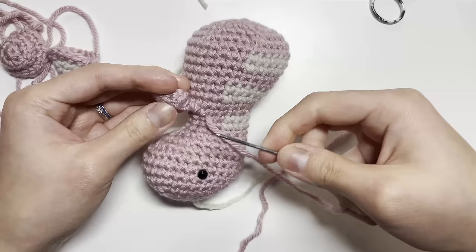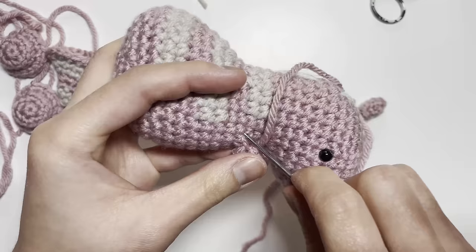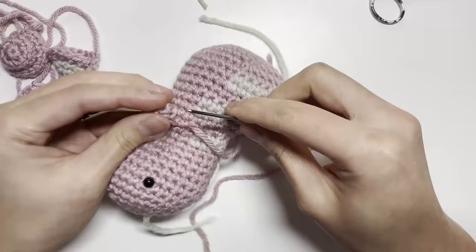So once I put my tail through, I'm just going to come back into the arm, pick up a loop, go back in to the same hole I came out with, and go out a different hole, and more of the same to sew on the arm.